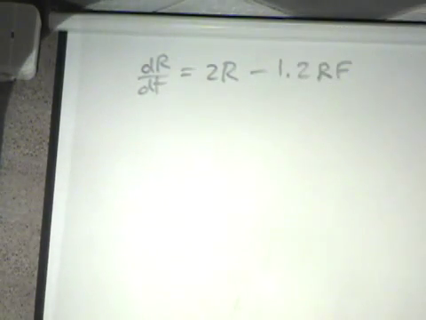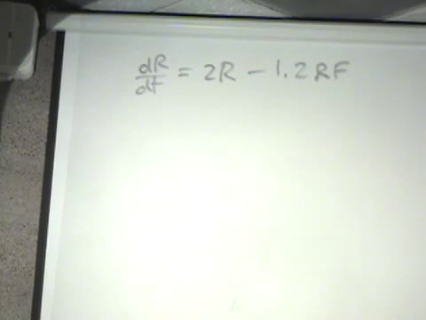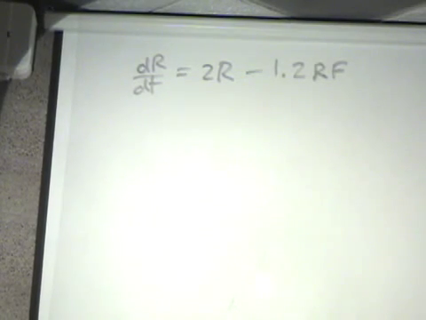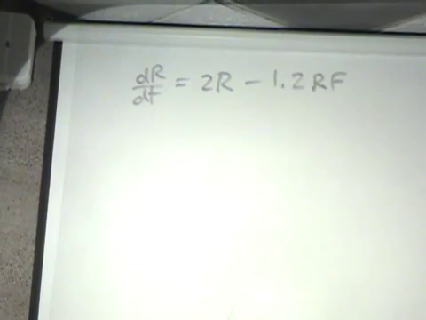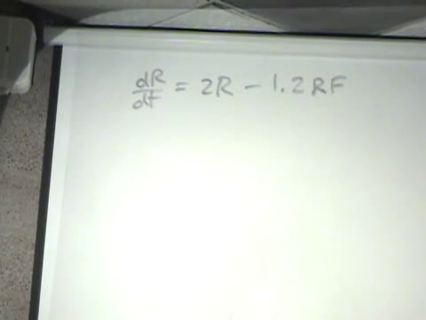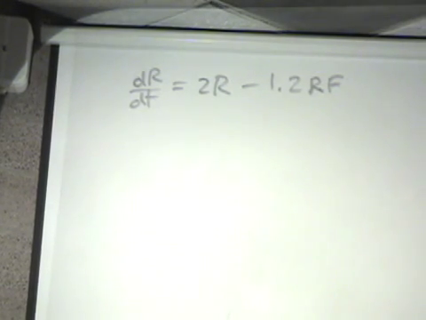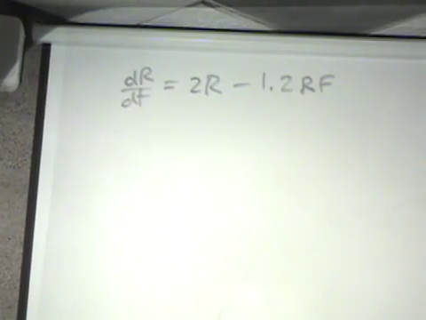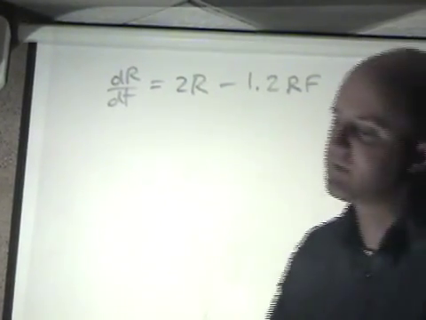Now these numbers, the 2 and the 1.2, are kind of arbitrary. In this case, they're really just chosen so that we get nice equilibrium points. And you don't really have to think of them as having much significance for the example. In real life, you would want to choose your units carefully and find out those parameter values carefully to come up with a model that's any good. But for the sake of examples, we're not worrying about it.